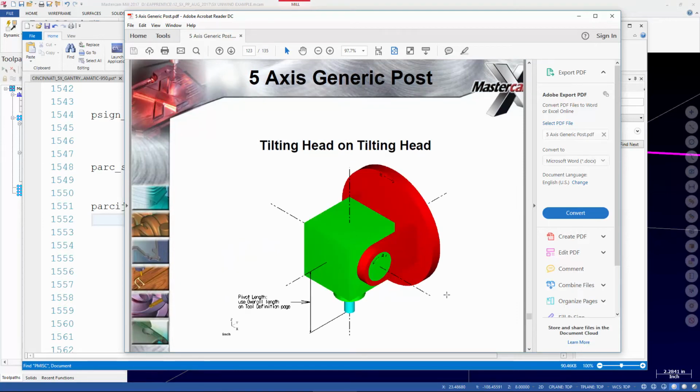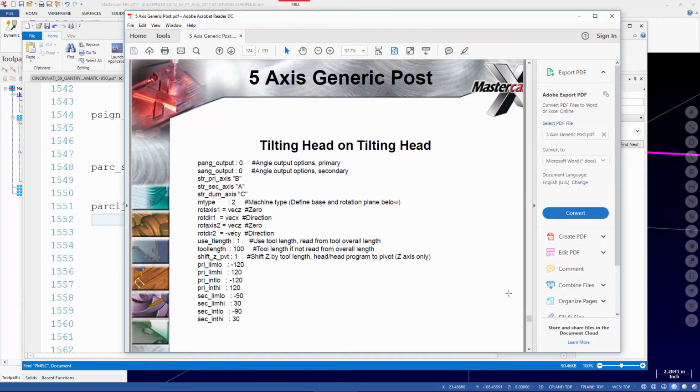Here's a tilt head. B on the machine, A on the spindle. And here you can see pivot length, use overall length on the tool definition page. So this is an A on B. Primary is B, secondary is A, M type is 2, VEC Z to VEC X on rotary 1, rotary 2 is VEC Z to negative VEC Y. Use tool length is 1.